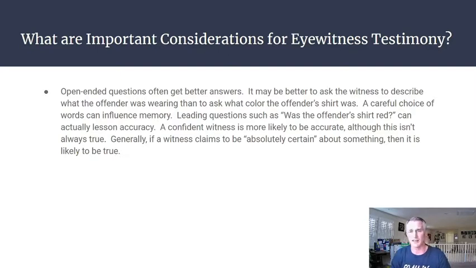Usually a confident witness is more likely to be accurate, although this isn't always true. Generally, if the witness claims to be absolutely certain about something, then they usually have a pretty good memory of what happened. If they're kind of muttering about it, you ask them what were they wearing, and they're like, oh man, it happened so fast. I think it was some kind of dark pants. If they're not certain, then you might not put as much stock into their testimony.